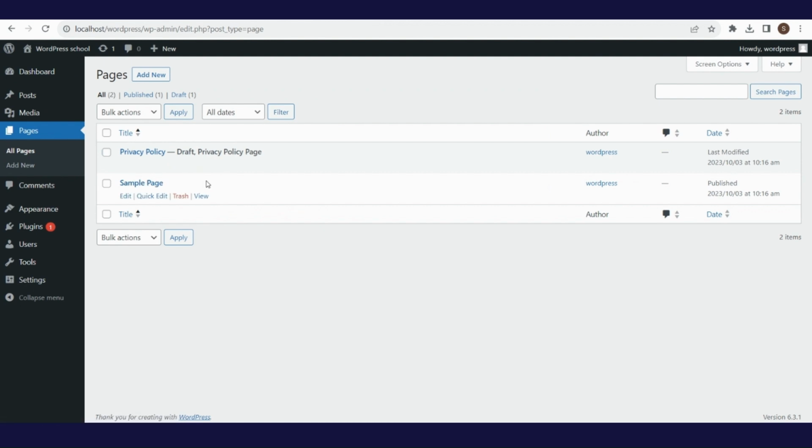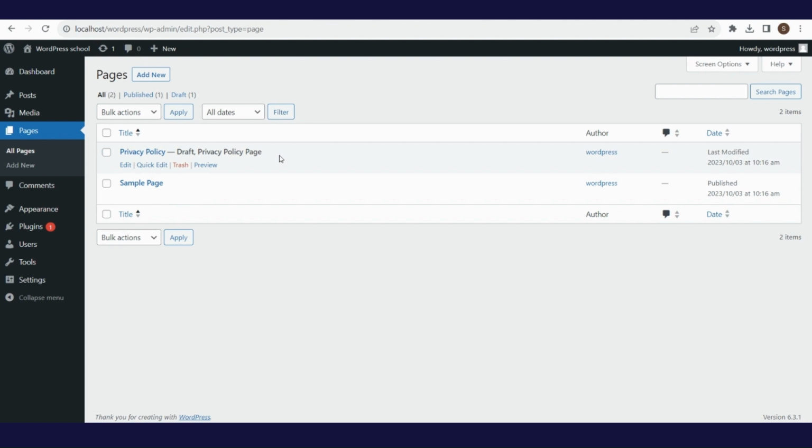By default, there will be 2 pages after installing WordPress: the Sample page which is published, and the Privacy Policy page which is in draft status and not publicly visible. This page is defined as a Privacy Policy page and it can be useful in some cases. During this tutorial we will explain where and how you can use the page that is defined as a Privacy Policy page. Let's create our About Us, Gallery and Contact pages.